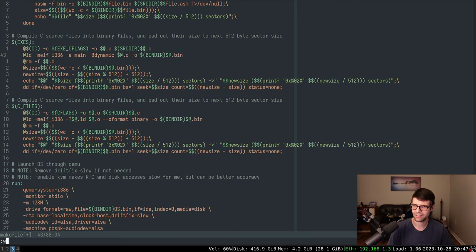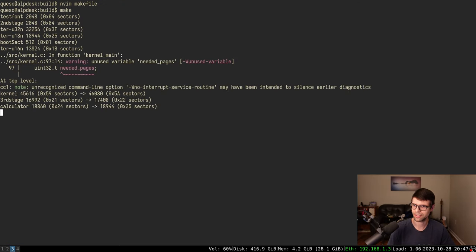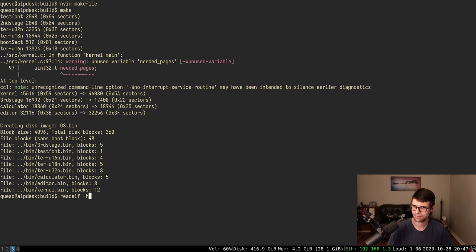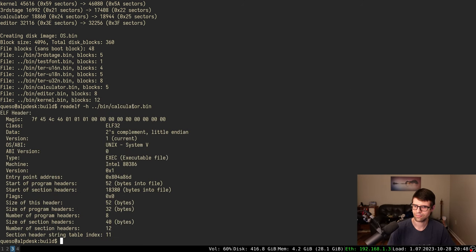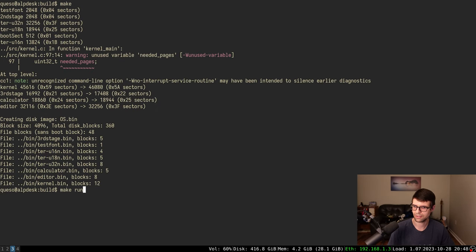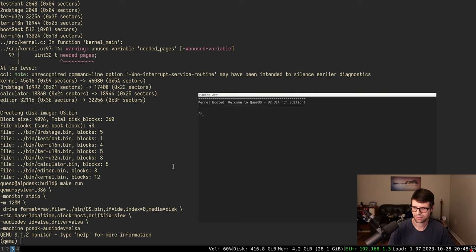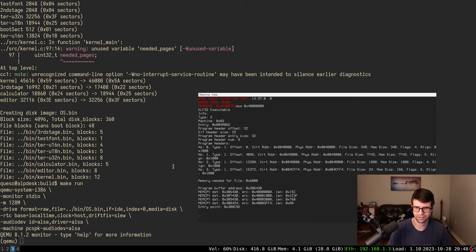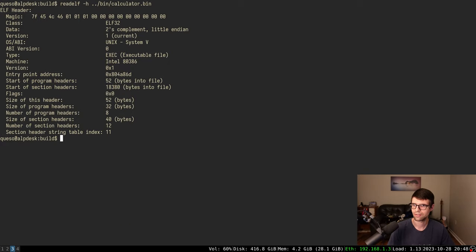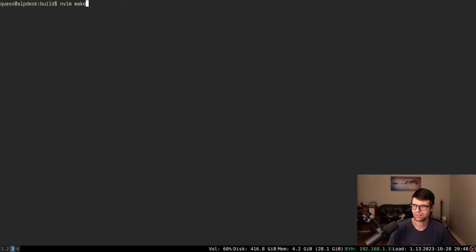It said you could do B dynamic here. Wonder what that changes. Oh, I didn't get any warnings when I did that. Any different ones. That still says it's executable. Probably not great then. Maybe it needs to be shared. I don't know. Or I need to be able to relocate the text section. There's a lot of things I could try. No, that gives me a page fault. So I was onto something with it being shared.